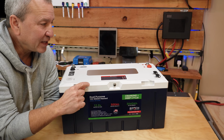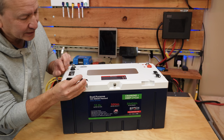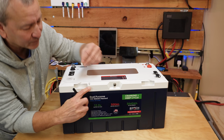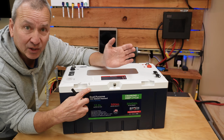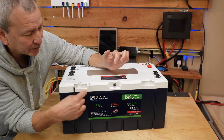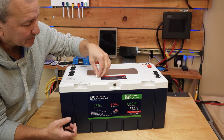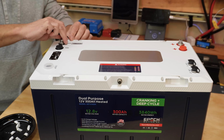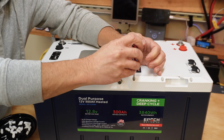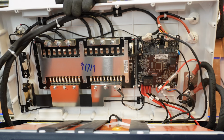But the lid looks like it does come off. It's got these little rubber inserts here that cover up the little hex bolt that attaches these together, and there's probably a weather seal in here and all that. So this little rubber piece just keeps any moisture out of here. So just pop all those out, and then we'll see if we can gradually, carefully take this top off. All right.